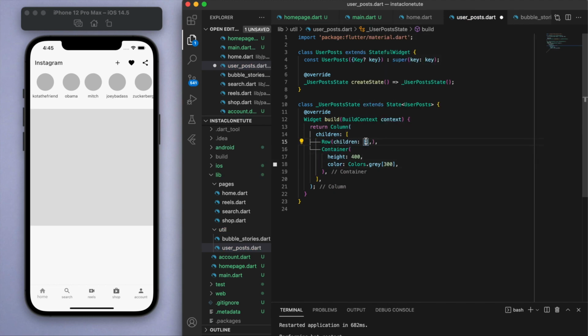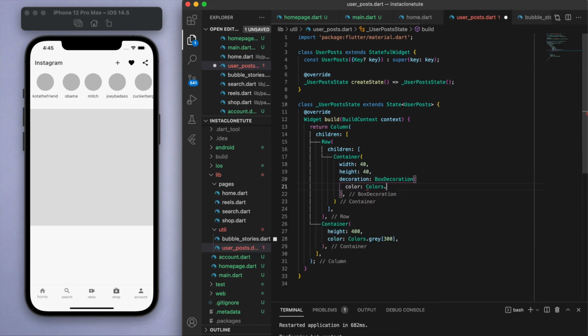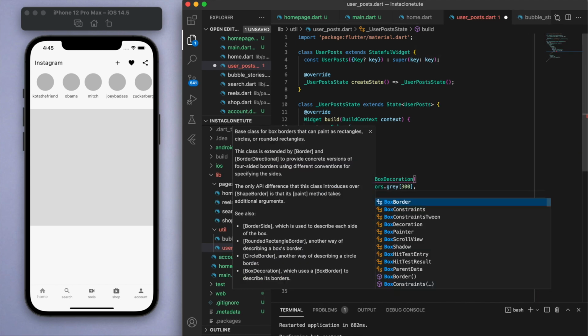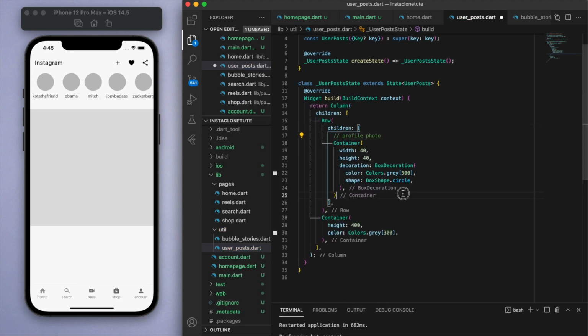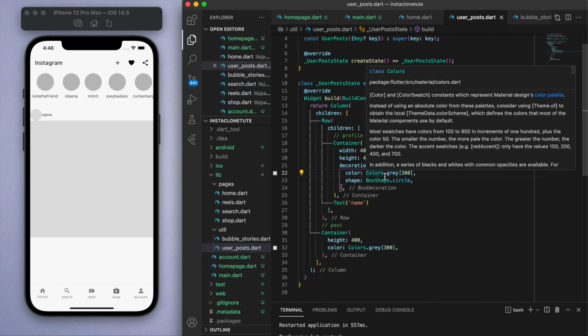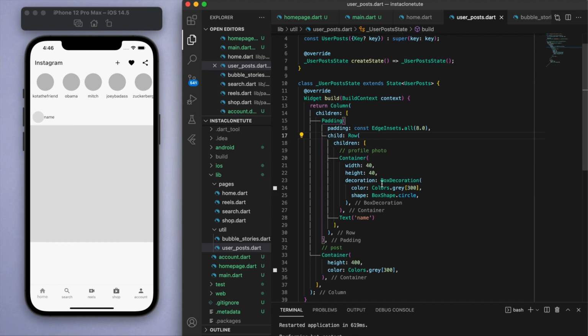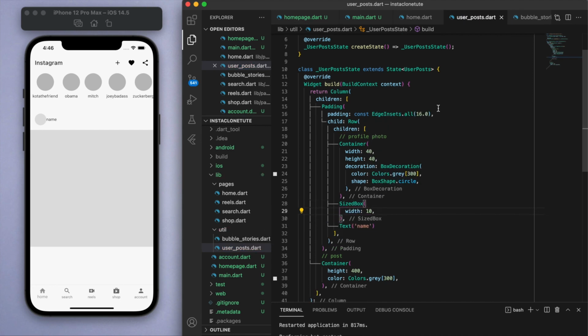Now, around the post, we first have to display the name on top of it. So let's create a row. And we're going to have a little circle again. That's for the profile photo. And next to it, we have the name. Let's add some padding here. Let's make it padding of 20, maybe 16. And let's put a little space between the profile picture and the name.